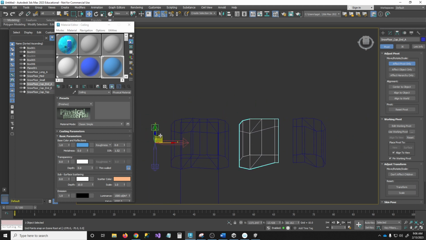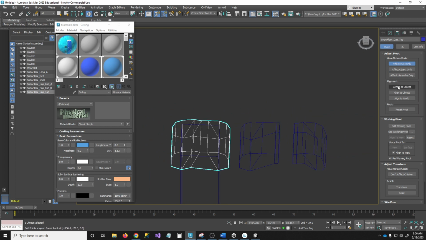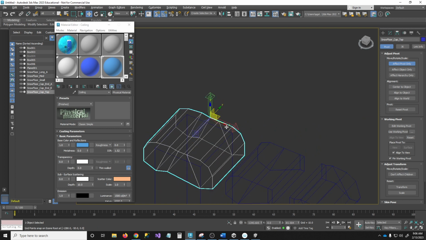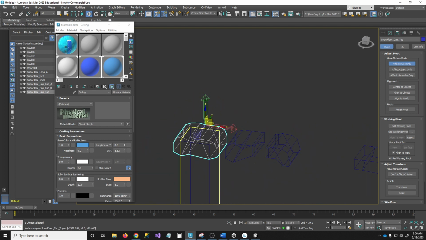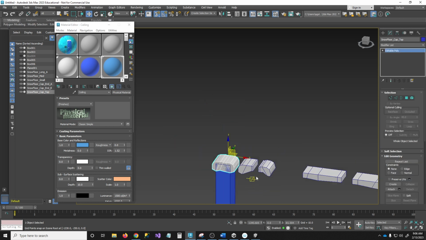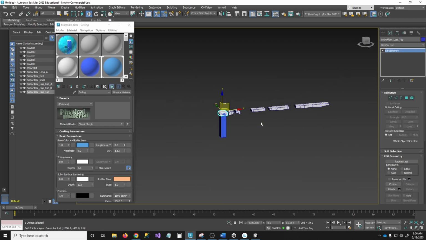This one is going to be on the inside corner because he's backwards. And this one I'm going to center, but I'm probably going to also keep his pivot on the back but middle. Over here somewhere. It doesn't have to be perfect, but as long as when you align them all together, they can somewhat fit. Okay, so we have our caps. Let's turn off our 3D snap here.